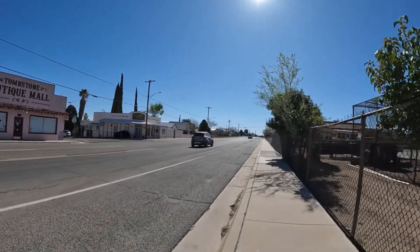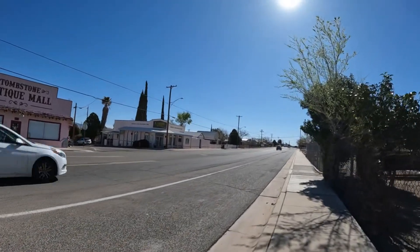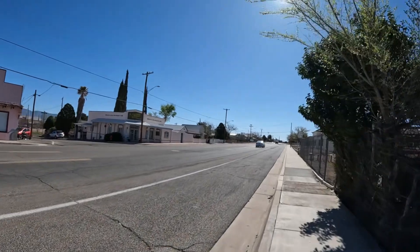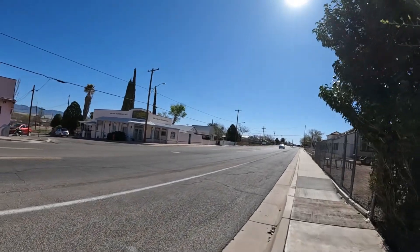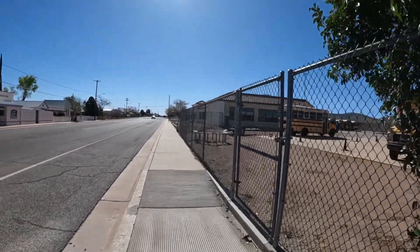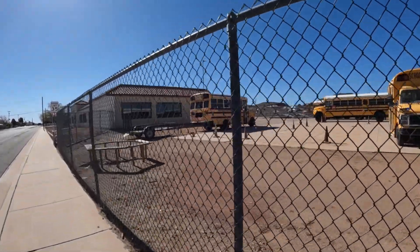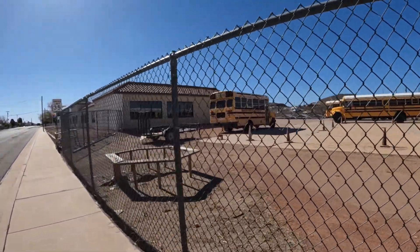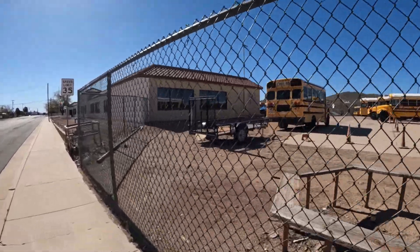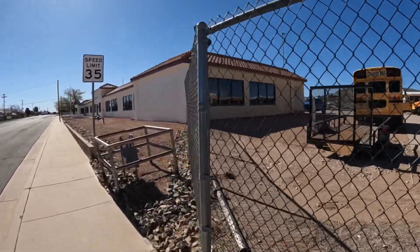A lot of the houses here, and behind all of this, they date all the way back to the boom times. And this is the other school building that was in the same sort of level of — I don't want to say disrepair — but they just weren't using it. And then last couple of years, a year or so, they started — they refurbished it. You see the new windows? I think it's an admin building.